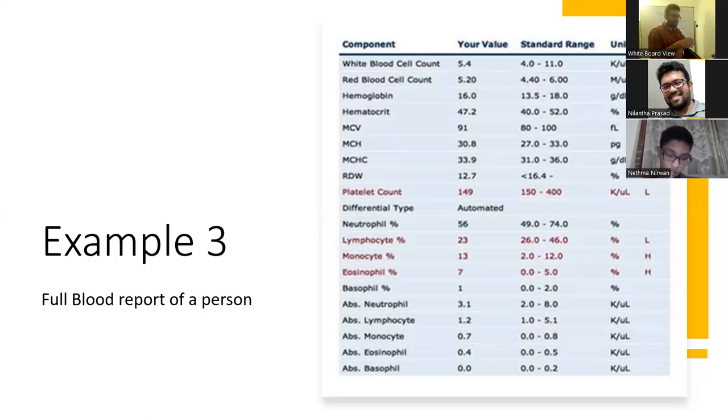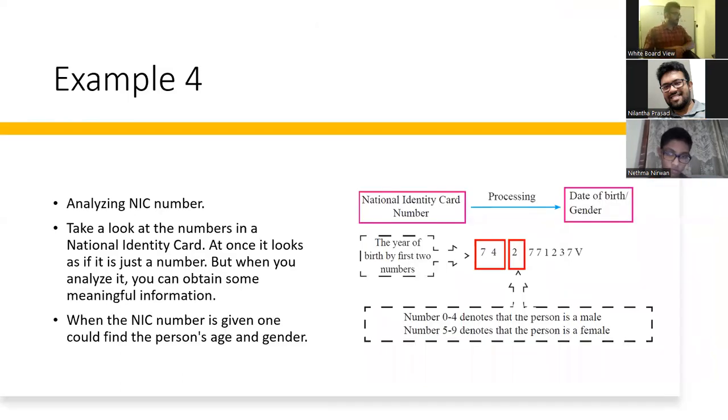So once he does that, then he can decide. He can decide that you have a viral infection in your body. Like that he can decide. So that is again another example for data and information in the real world. Next one. This is, of course, you can write even a program to do this.